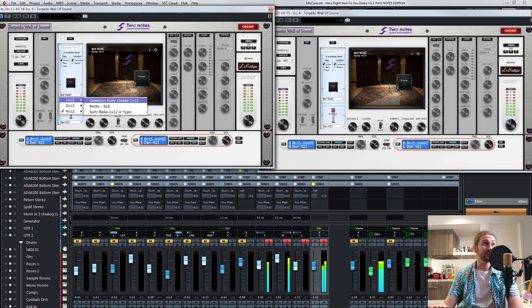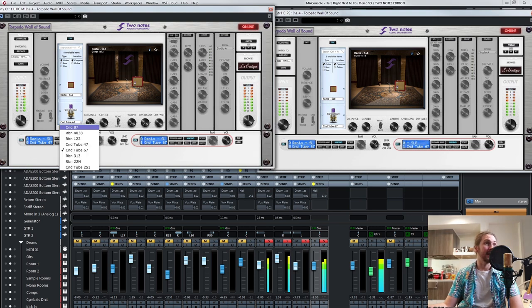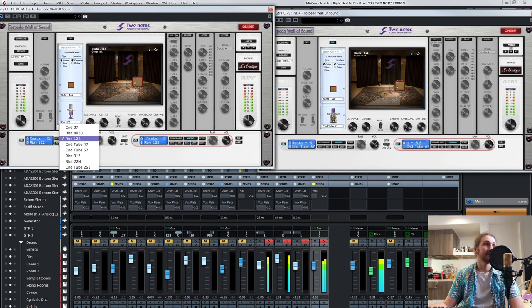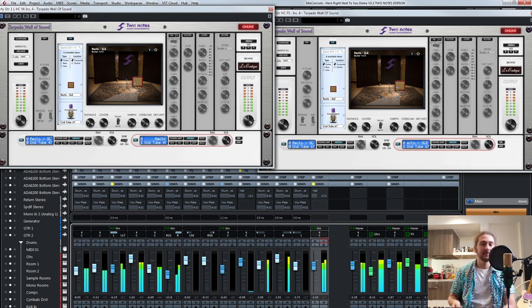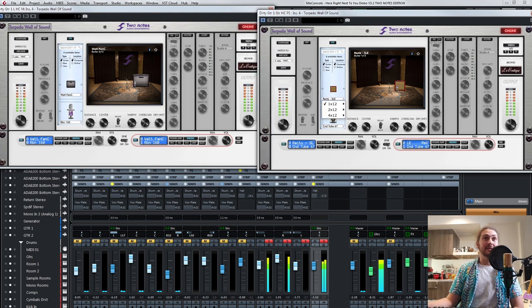And we go to a 112, like a recto. Very different again, and different mic is going to be different. Now this has got different mics in this cab, and it's really, really cool. How's that sound in the mix? Now this is a completely different sound. Really contained, real tight. But I think we're going to go with maybe this one 2x12.